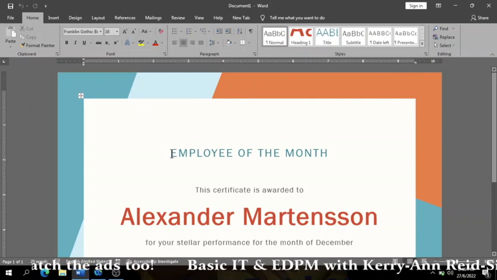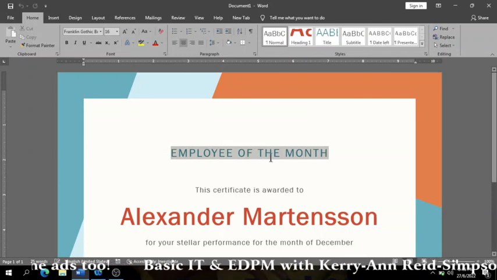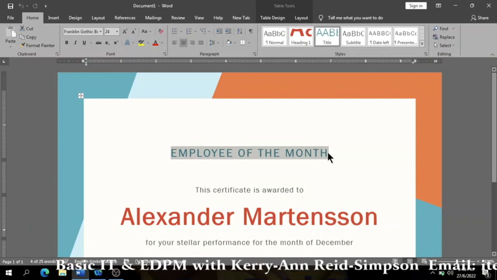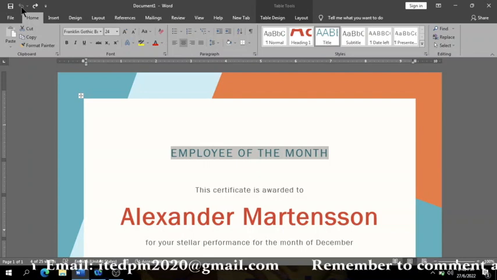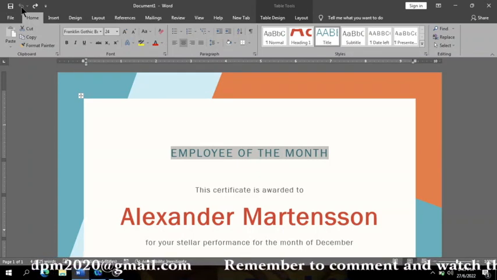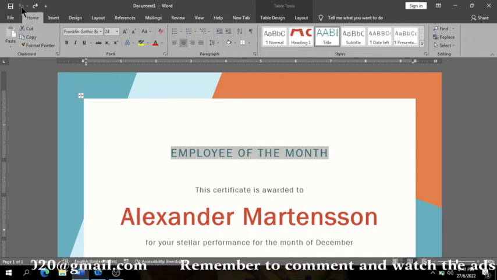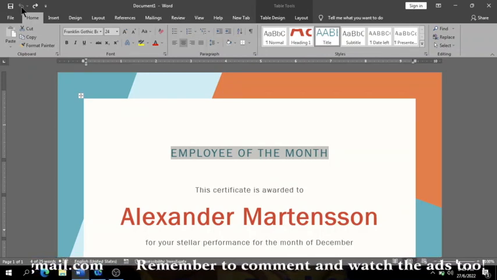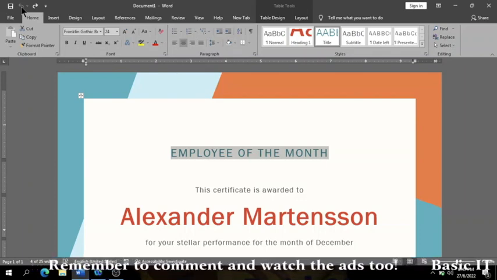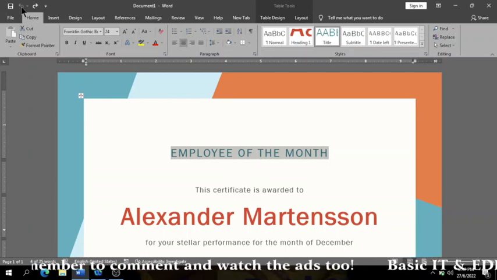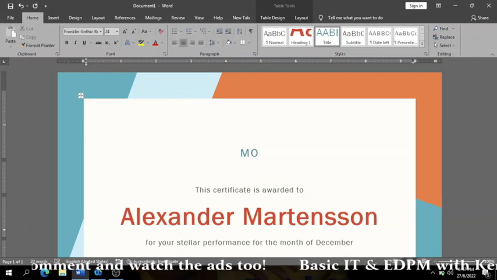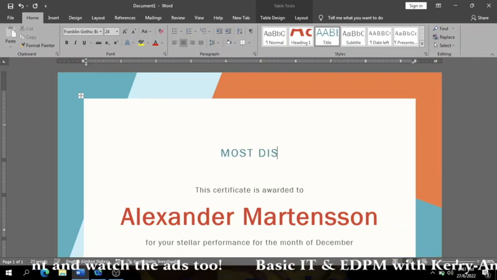Once you highlight the different sections you want to edit, you simply type what you want to be there. For example, for this heading, I may want to change it. What would I change it to? For argument's sake, I would want to change it to most discipline. So I could simply highlight and remove what is there and type most discipline.